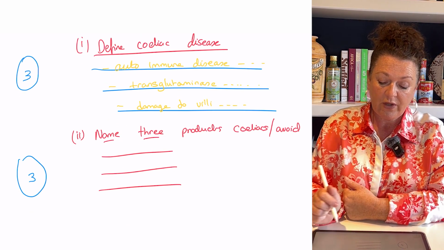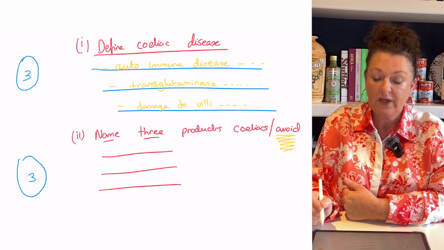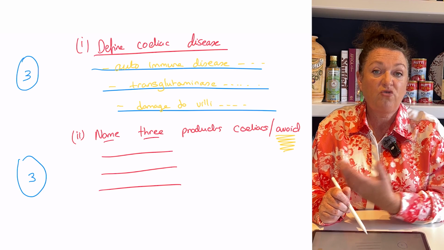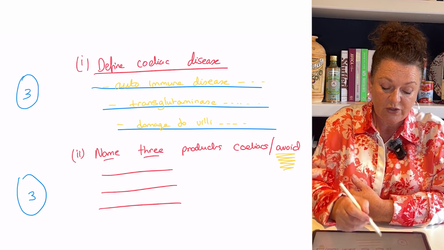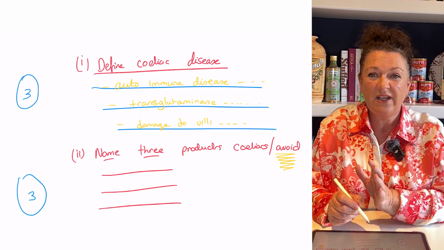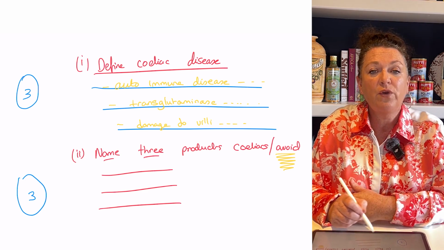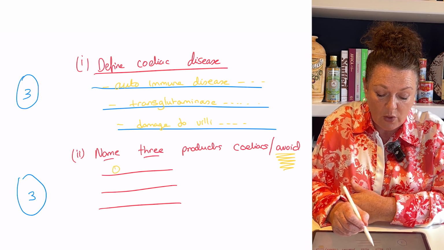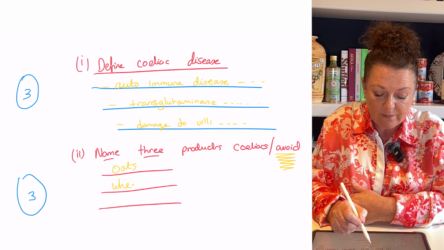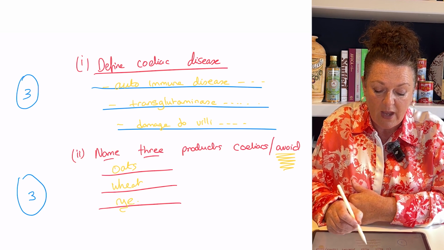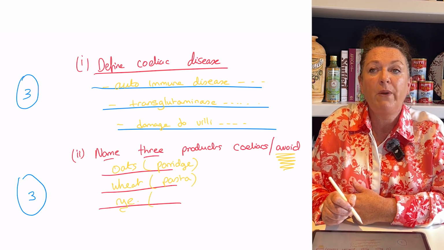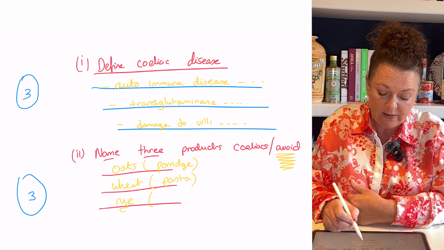Now, name 3 products that celiacs would avoid. A lot of people here would write down bread, pasta, crisps, for example. So what I'd say to students is, you know, it'll take the exact same amount of time. Every one of those that I've listed there has gluten. So what we're going to say is, I would say oats, wheat, and rye. Oats, I would say they have to avoid porridge. Wheat, I would say pasta. And rye, remember we had rye bread, crisp breads.